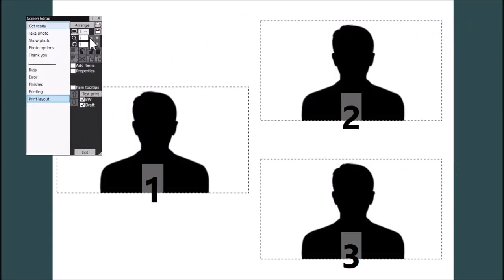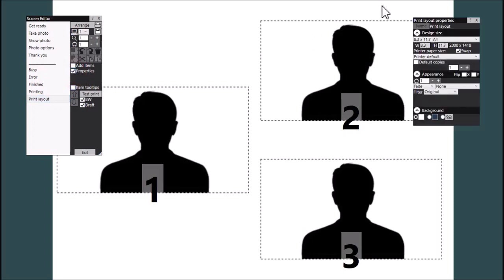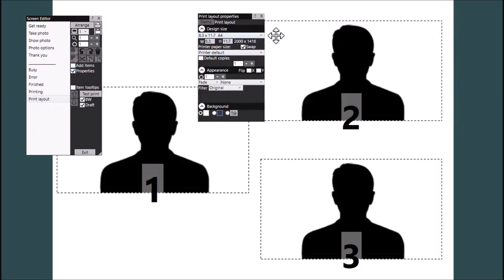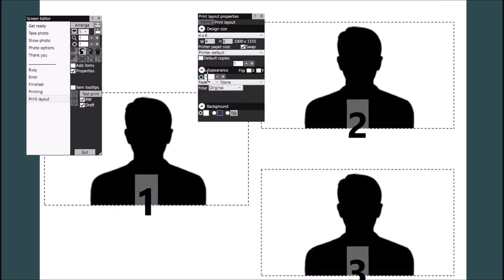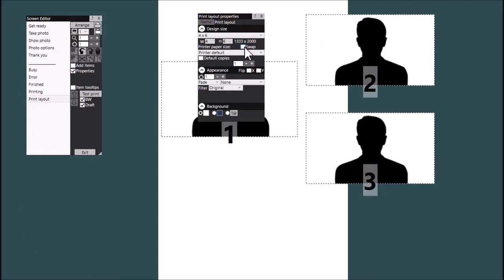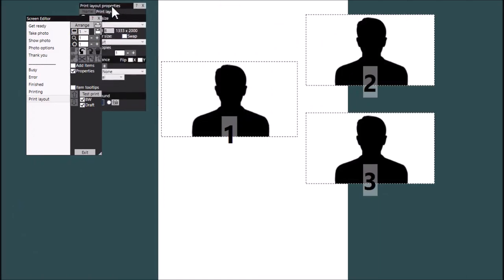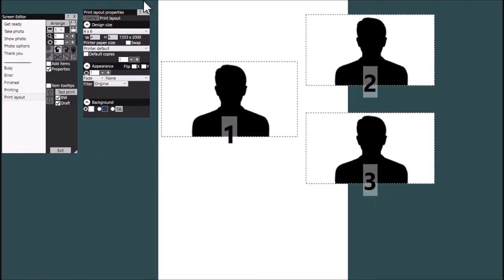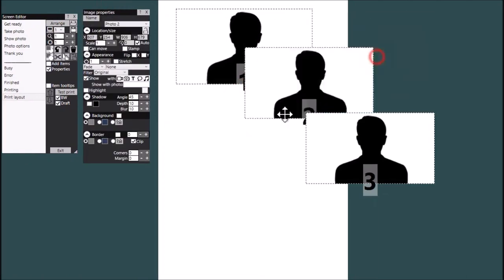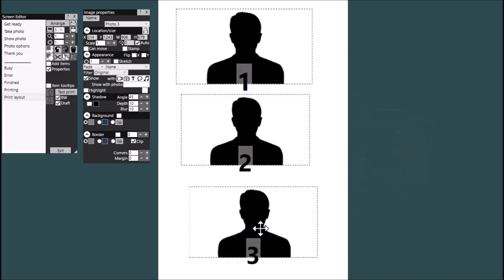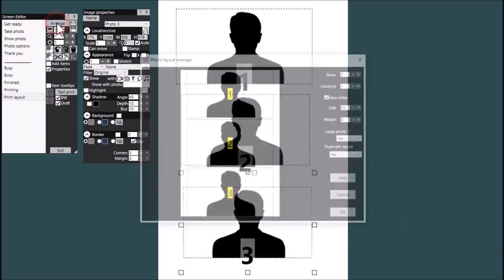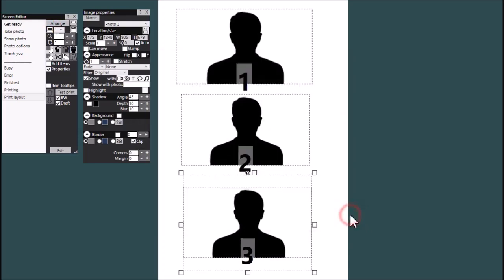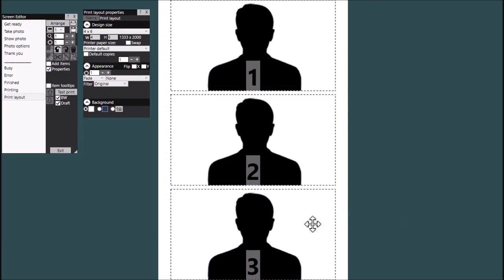So in my example, I'm going to go for a paper layout of 4x6, and it's actually landscape. I'm going to use the swap button here to set it into portrait. So I'm going to generate a portrait layout. I'm going to put the 3 photos in a grid, one above each other. You can actually use the arranger here, so we can do this neatly. So we've actually got them aligned up correctly.